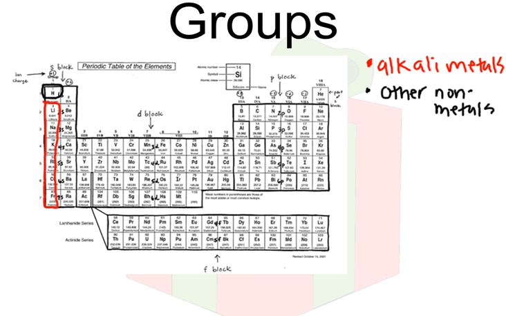The other nonmetals begin with carbon, phosphorus, and go back up to oxygen. So that group is known as the other nonmetals. Group 2, and this goes for the entire group 2, is known as the alkaline earth metals. And you will need to have these memorized for your test because I will ask you about them.